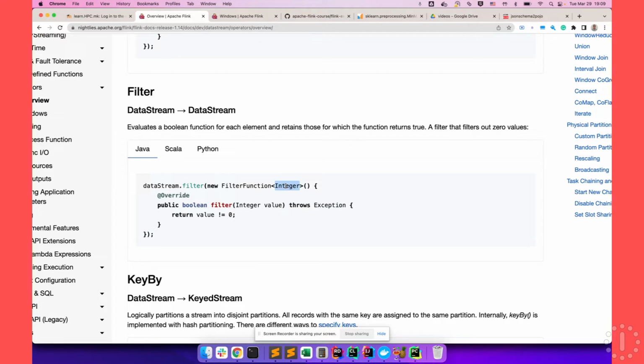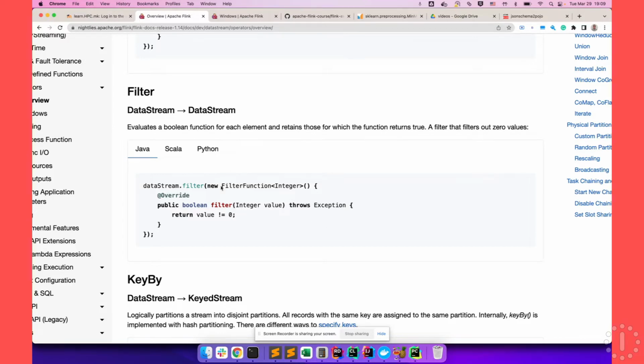In this case, we have a data stream of integers, and we want to keep all of the values in the data stream that are different than 0. So we just implement this Boolean filter function where we have to set up a condition on which values are going to be left in the stream.